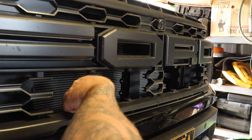So the next section we're going to be moving on to is actually mounting these sections here into the sides of the light bars. So we're going to rip off these triple R covers on the end. This one here is the inside. So the inside one goes to the inside like that, and the bigger one goes on the outside like that. Okay, so we've got these sections here that are going to go on the outside of our lights.